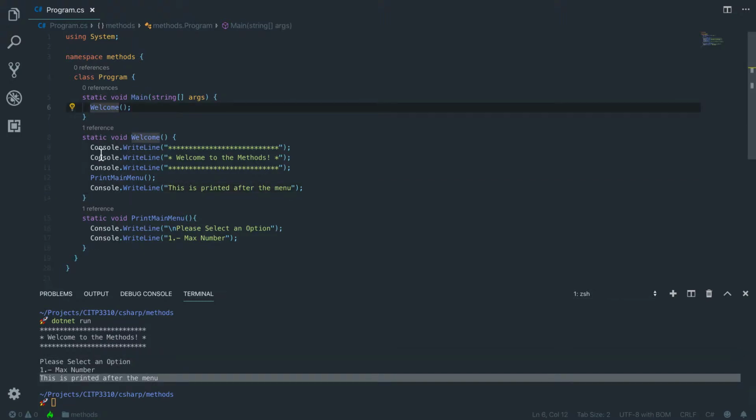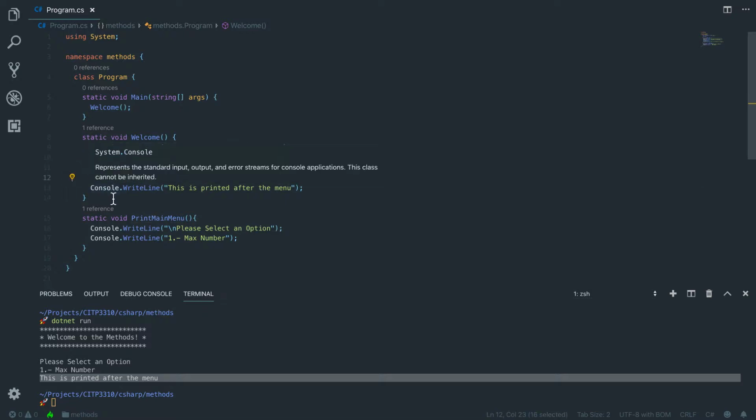So from welcome, we execute three lines. Over here, we jump and we leave this in standby until we did everything that is inside here. And when we go back, we continue executing. That way, this is printed after the menu because we are calling like that. This is just to understand a little bit how deep you can go and how the execution can move from one method to another.